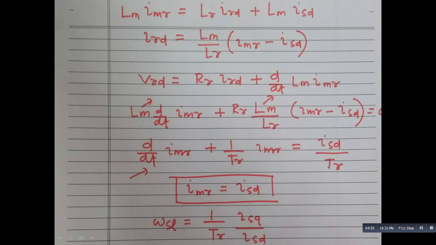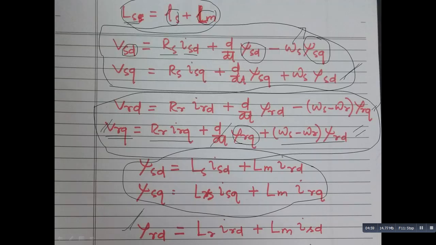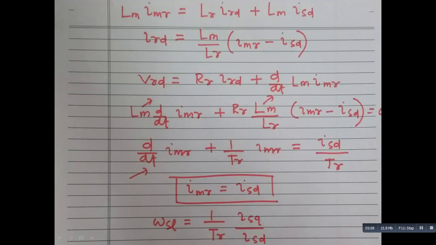So this is one by T_R, and this I_sq by I_mr. This is the equation. Now, as I told, if you see that rotor direct axis flux equation, so this is the rotor direct axis flux equation. So that part, again, in place of psi_rd, I can write this L_m into I_mr, and remaining part is as it is. So from here, I am replacing i_rd, means rotor direct axis current. So this is nothing but this.